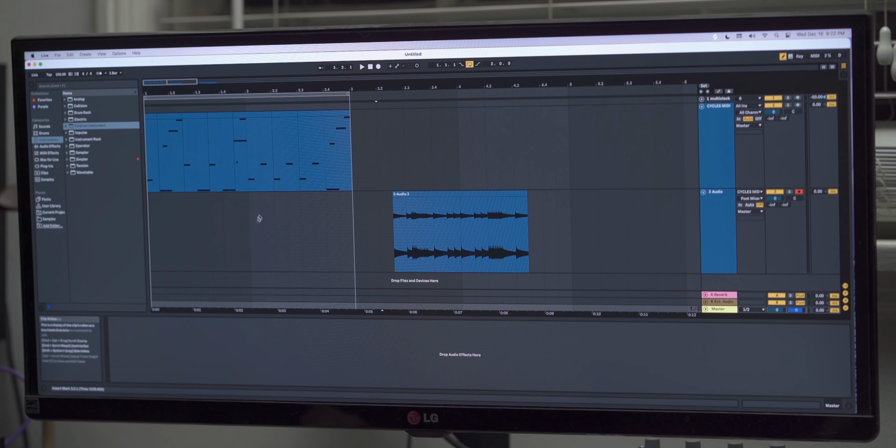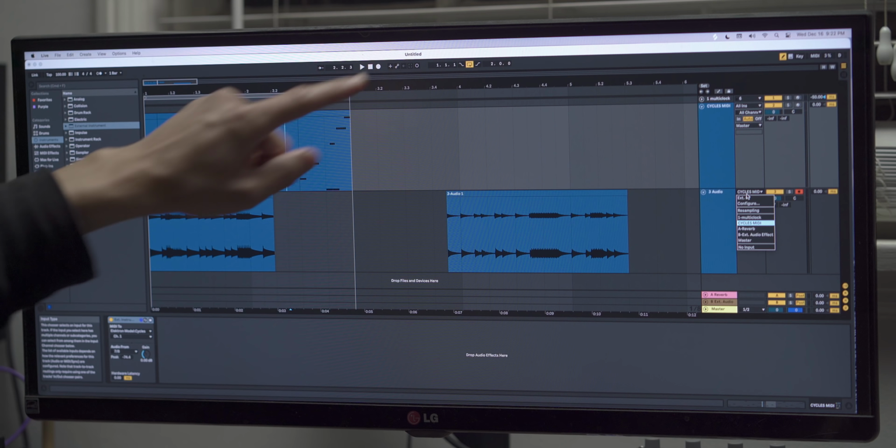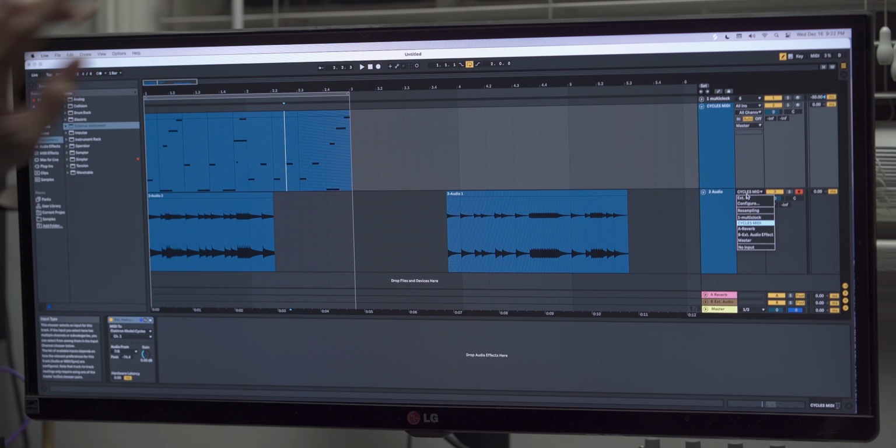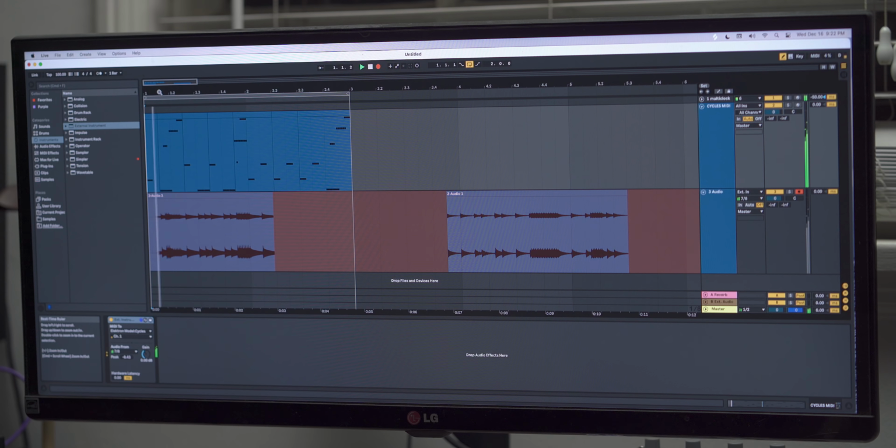But I do like that, oh no, I lost it. I do like, there it is, that the external instrument handles note latency pretty damn good for me. So that's what I've been using lately, is that in a track, and then I tell the track to take audio from that specific track, not the external input 7 and 8, because if we were to do this, look how horrendous this is. This is not good.